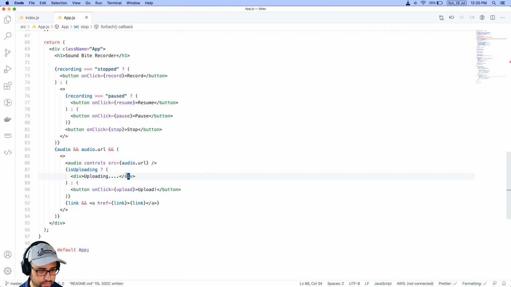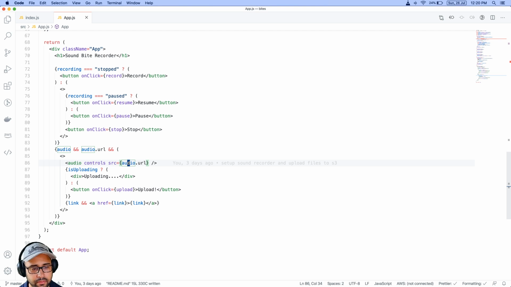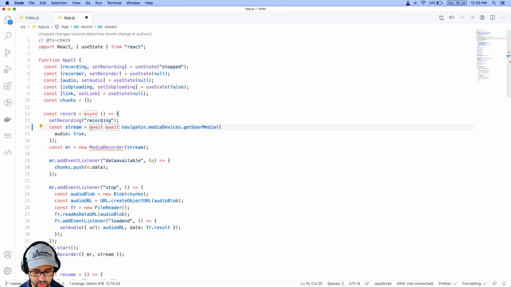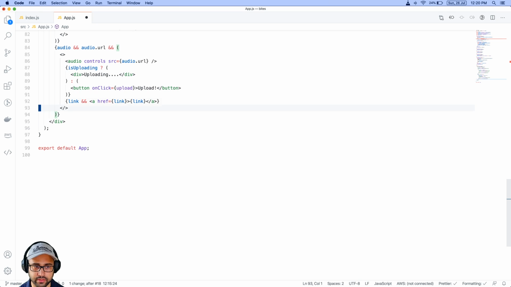This would be somewhere here, right? So once the audio is there, I want there to be an input field where the user can put in the name, and only if the input field is populated do I show the upload button. So actually here, this button would again be wrapped in a ternary. This is obviously getting out of hand, but I'll leave the refactoring to another stream. For now, let's do it here.